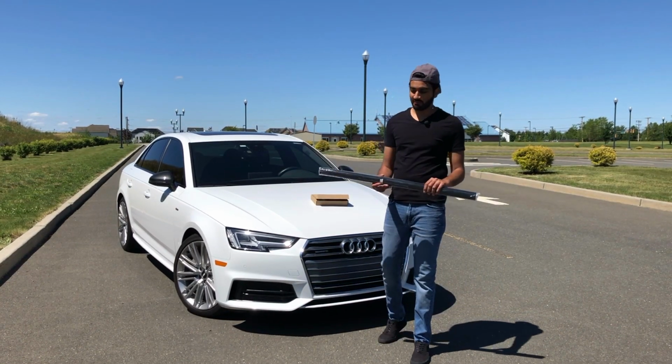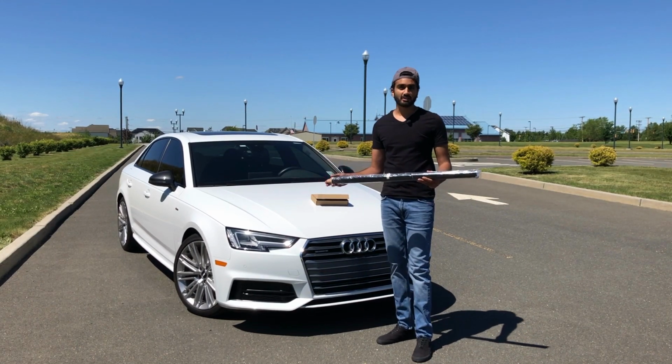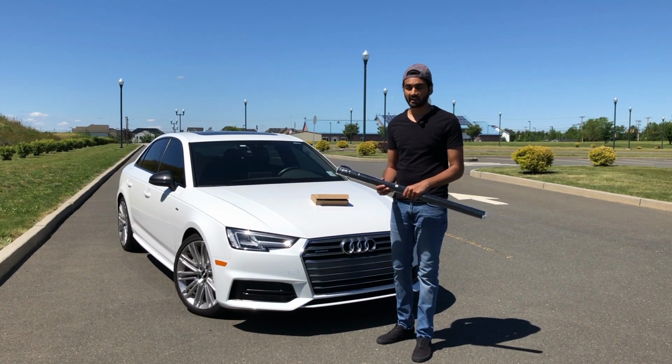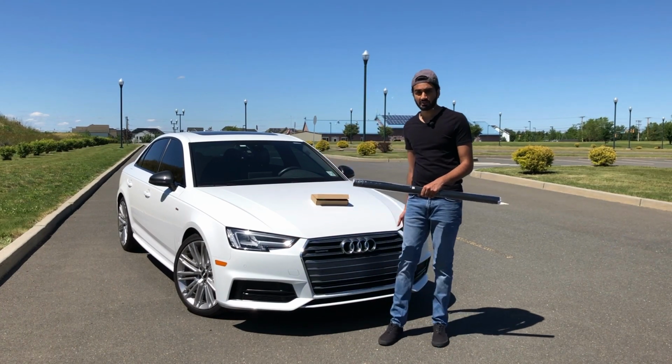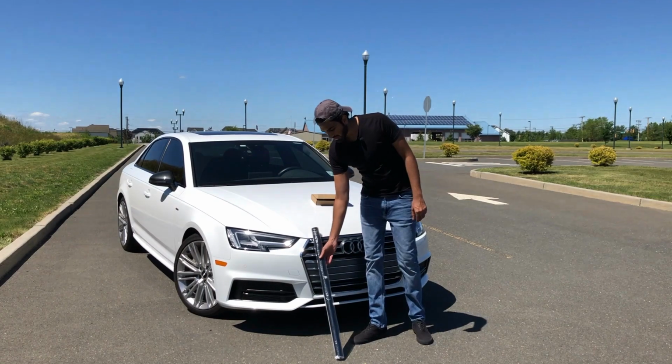So the first thing you need for a vinyl wrap job is obviously some vinyl wrap. Now go ahead and do your research. I'm not going to get into the specifics about what kind of brand and stuff to use. The only thing I recommend is just keeping extra on hand. In my case, I had to do this section twice because I used this as a learning side, and then I was able to knock this side out in one shot.